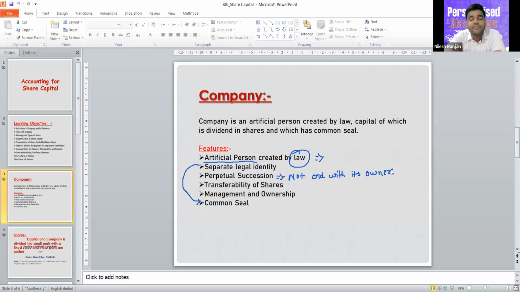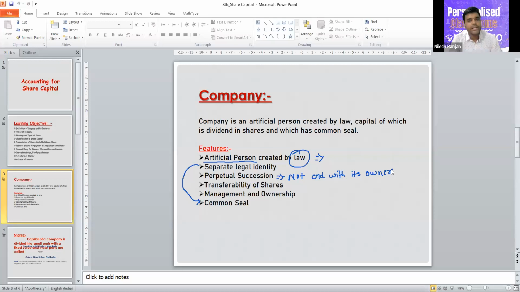In the same manner, if the business is a partnership and there are 4 partners and they meet with an accident and all 4 partners are dead, then the partnership will come to an end. With the proprietor or the partners, the business is also finished. There is no succession, unless they transfer the business, or their legal representative takes over the business.